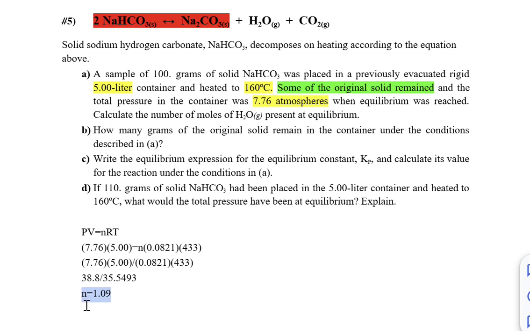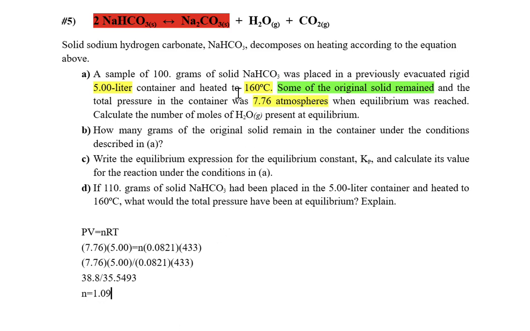Why? This gives us the total amount of moles in the entire reaction at equilibrium. So what am I saying? How do I know that? These were the components that made up the equilibrium reaction. However, it is only asking for the number of moles of H2O. What did we say affects the equilibrium? Both H2O and CO2. Great. So it's asking for just this, not both of these. This gives us the total amount of moles, so it gives us this moles plus this moles. So the moles of H2O plus the moles of CO2 will equal 1.09 moles.